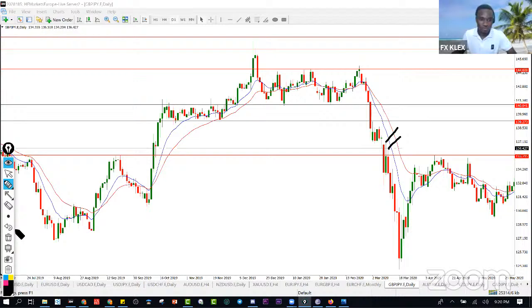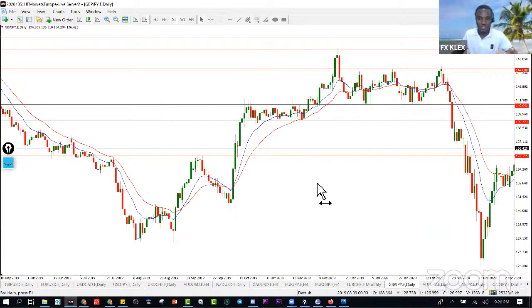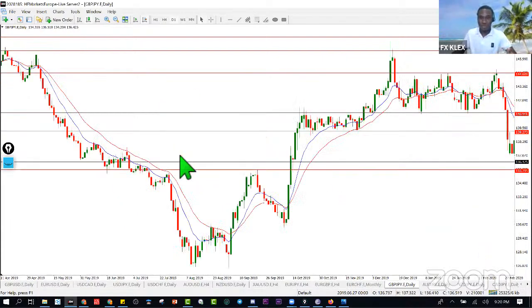And then again, I have another swing high right here. I got the rejection bar right there, a bullish pin bar upward. So I can regard this one as a swing high. I got a swing high right here, another swing high right here, and then right here a swing high. I got a swing low right here. So this is a valid swing high and swing low we can connect on our chart.